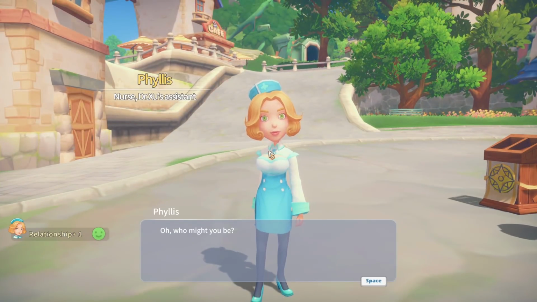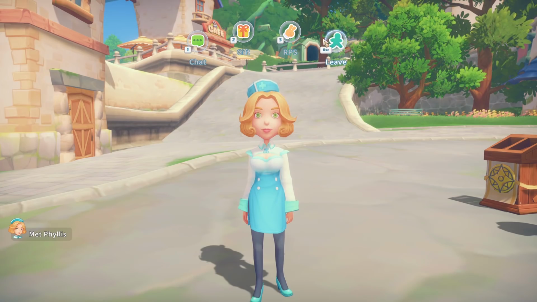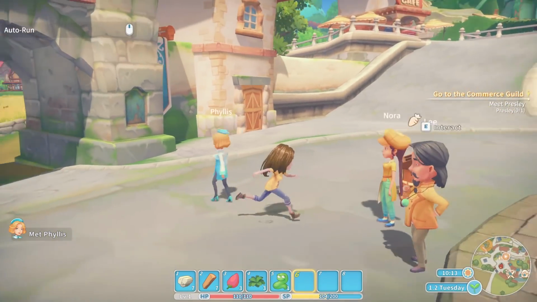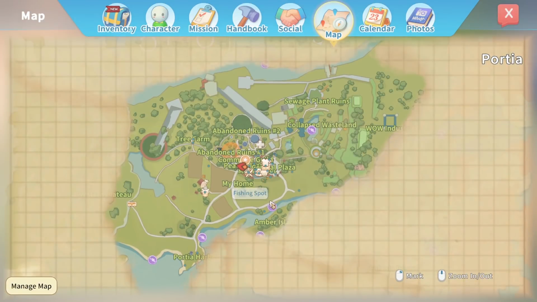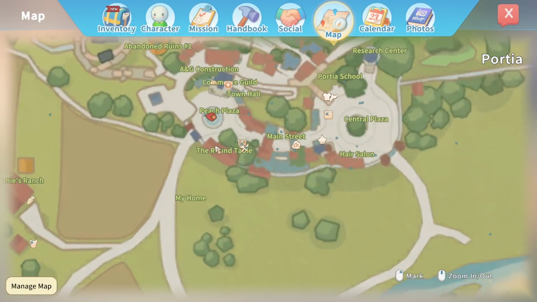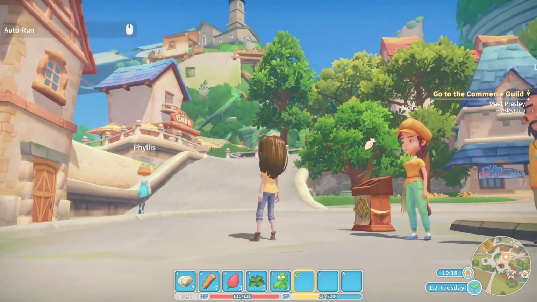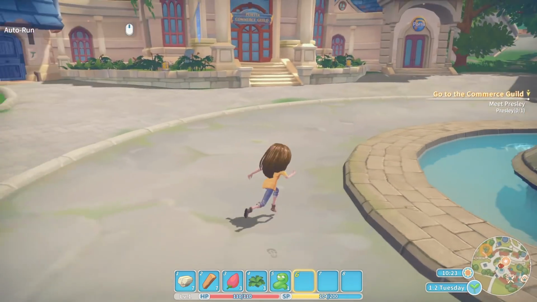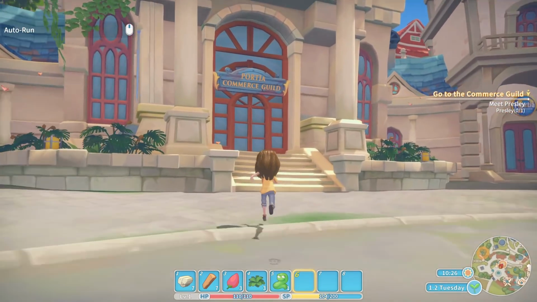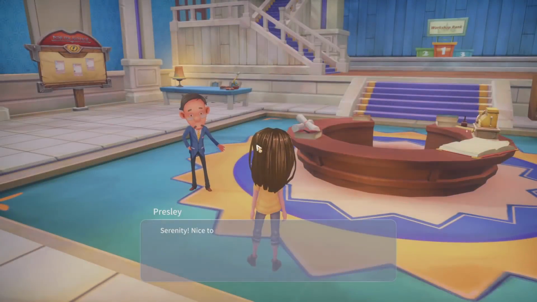Phyllis? Who might you be? Looks kind of like a nurse. So we need to go to, let's look at our map. The Commerce. So it looks like it's across the way from us. Oh, yep, there we go. Let's go up. And we can enter. Go talk to that one guy.